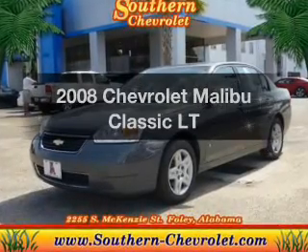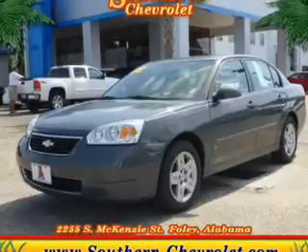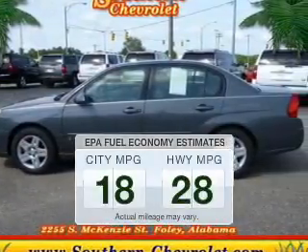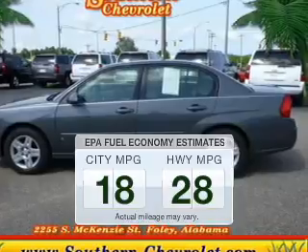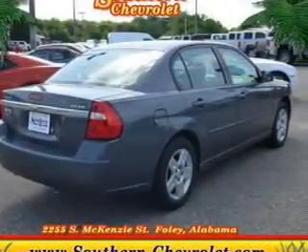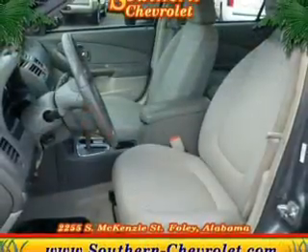Check out this 2008 Chevrolet Malibu Classic. Everything you need under one roof with this great vehicle. Better gas mileage means better long-term driving, and this ride delivers with a great low fuel consumption rate. The powertrain includes front-wheel drive with a solid six-cylinder engine that responds smoothly to its automatic transmission.